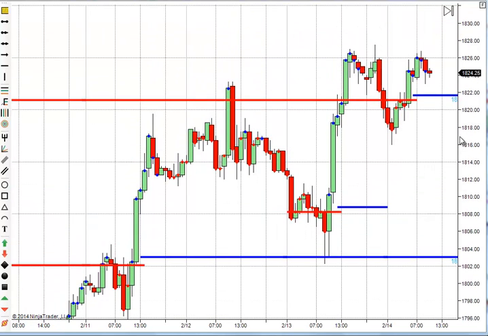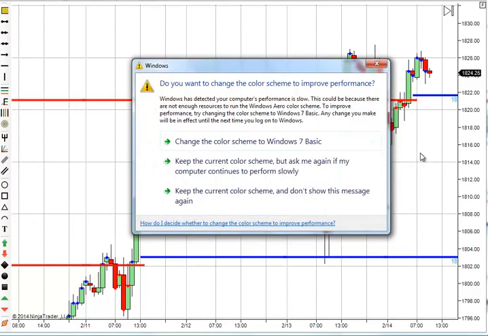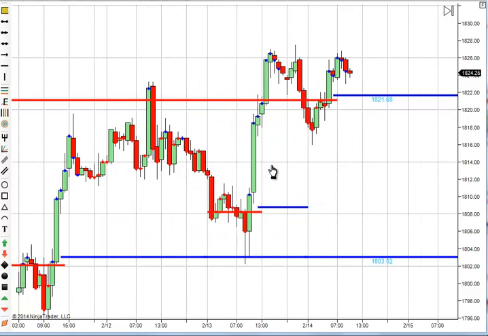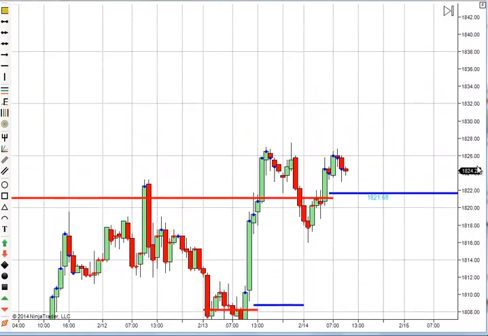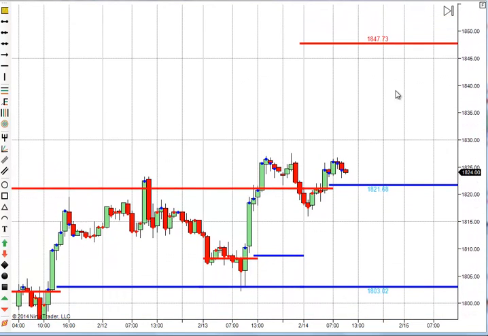So where are we now? We're just above this 1822 area. So what we're looking to do is see how this market goes from here today and trades this morning. To the upside, we have a fairly wide range, so we've got a nice potential here for trading the options. Next stop is this 1847 area. So what we're looking to do during the course of the morning is see how this market obeys in here.